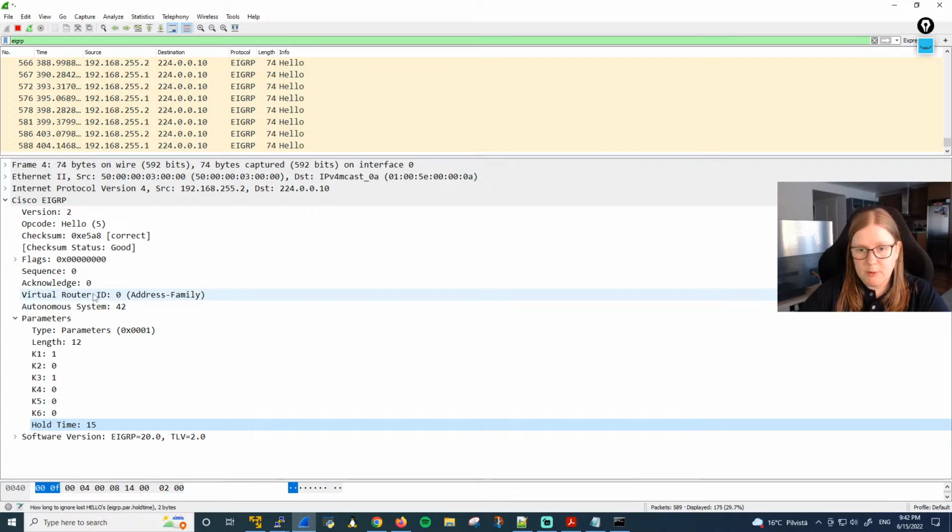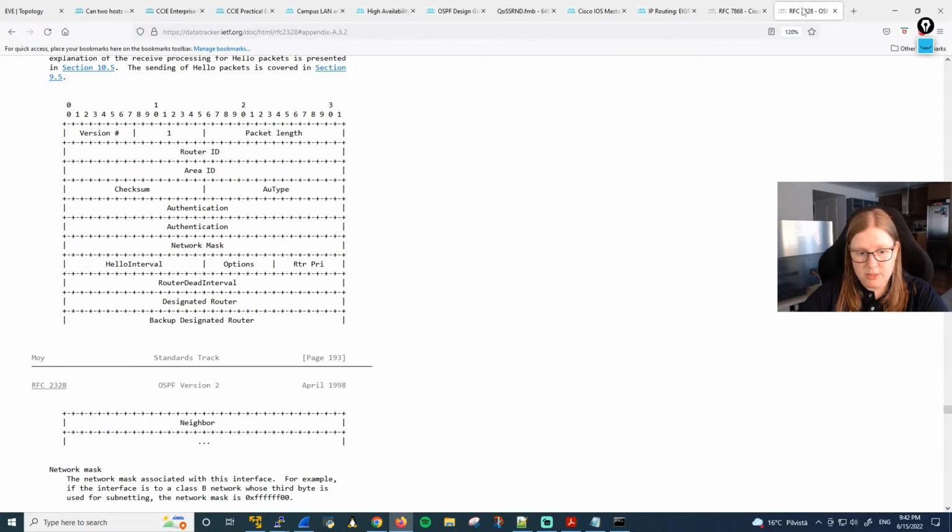Because with OSPF, the hello and dead timers must match. So if we briefly compare it to the OSPF hello packet, you see that the hello interval is here, and where's the dead interval?